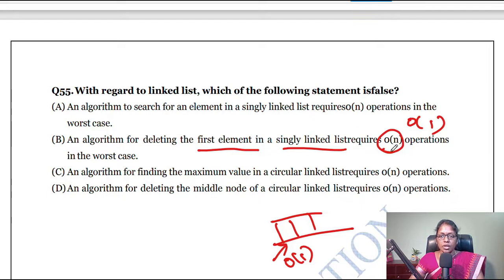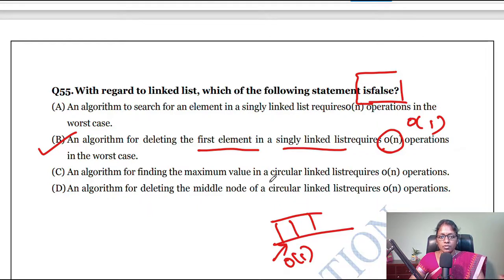So this is the false statement. But here the second statement says O(n) operations. The insertion or deletion of the first element will always be O(1) only. They are asking which is the false statement.